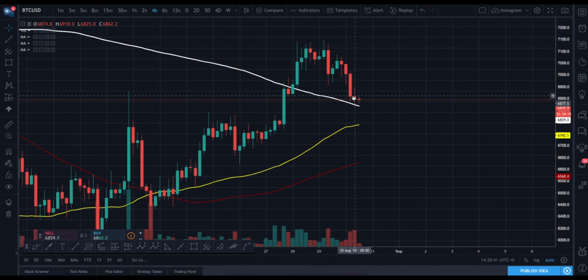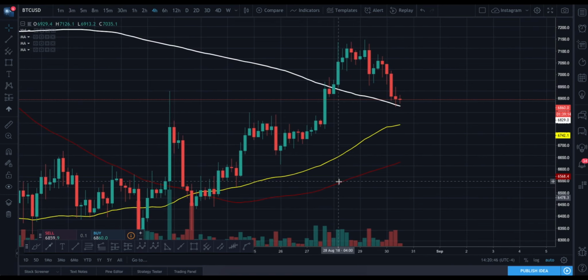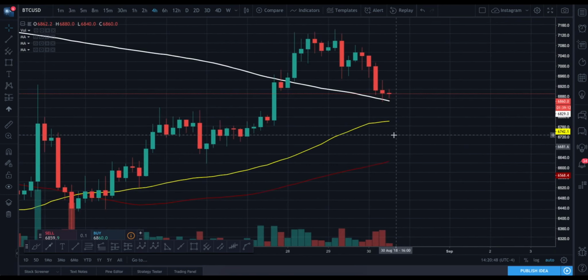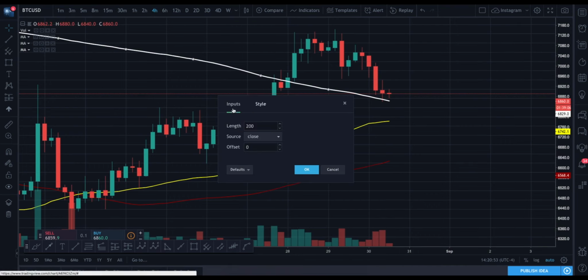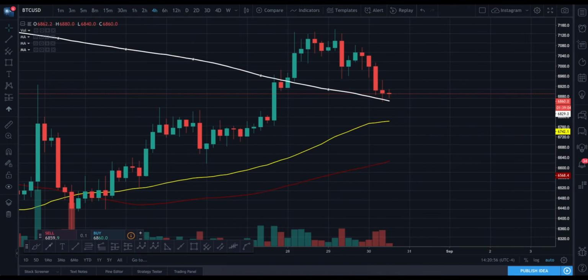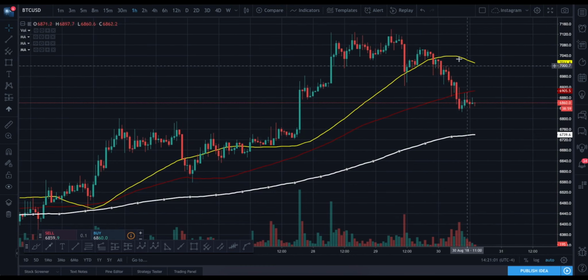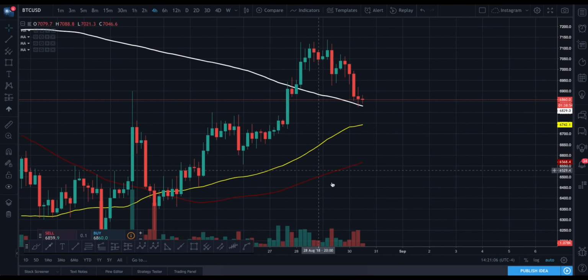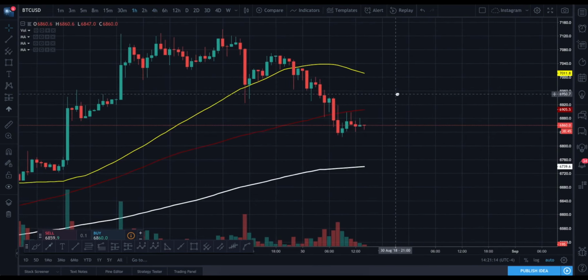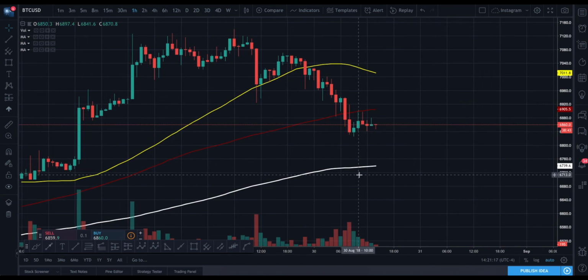This is August 30th. This is live, and I've long finished this course, but I wanted to add this important segment to it. So as you can see here, on the 4-hour, the price is already reacting to the 200 MA as support. But if you go here on the 1-hour, it is not even reaching the 200 MA and blew past the 50 and the 100. Let's go back to the 4-hour, and as you can see, it's even the opposite direction. Here you have the 200 first, then the 50, then the 100. If you go on the 1-hour, you have the 50 first, 100, and 200 last, okay?